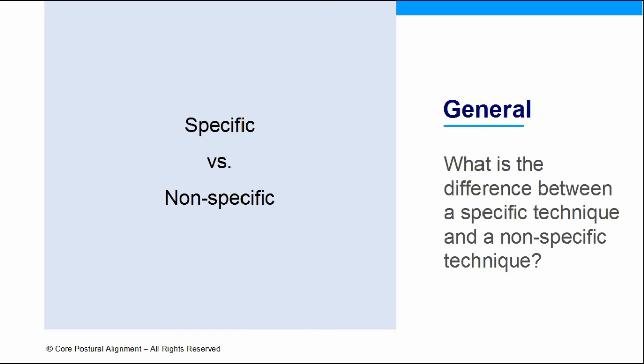Her sacroiliac joint had resolved, but most startling for her was the fact that that same night when she got home after having that alignment, she started playing the piano. What she remembered was she had stopped playing the piano around the time, a long time before, when she had this accident and started to have this problem. It was really bizarre, the link between that and how her body's innate intelligence was working. It takes me back to the Adam Cadman. Her creative potential had been stunted a little bit. So using core postural alignment here, in its non-specific technique, allows the body to do all sorts of wonderful things by that reconnection.